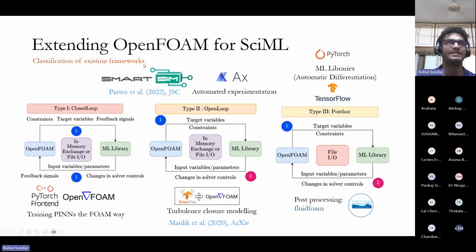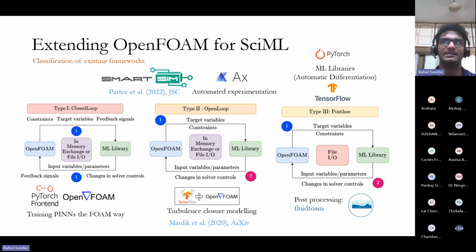So you have SmartSim, from a group at Hewlett-Packard Enterprise, who have open sourced the framework called SmartSim, which can help you couple your HPC codes with an ML library, any ML library for that matter. Typical ML libraries are PyTorch, TensorFlow, and many others, but the most commonly used ones are PyTorch and TensorFlow, which provide a feature called automatic differentiation.